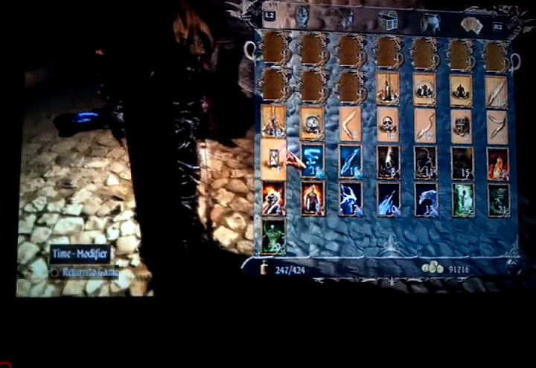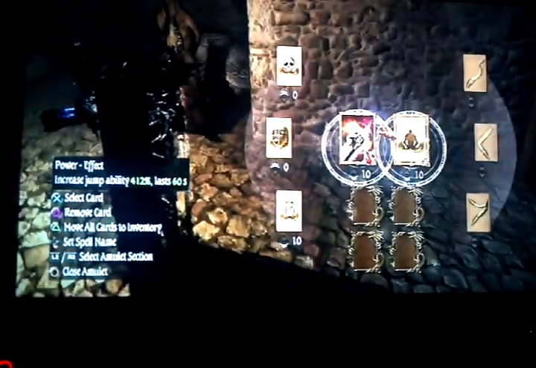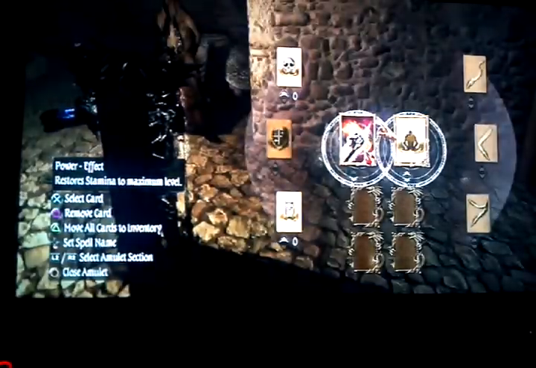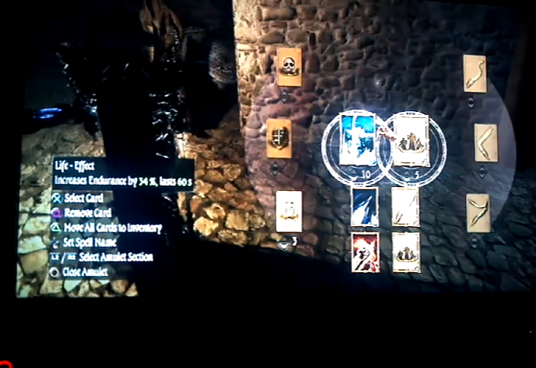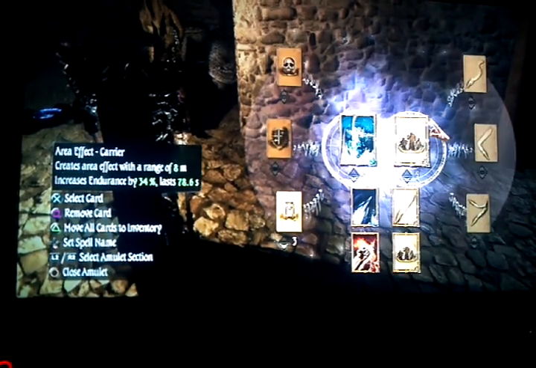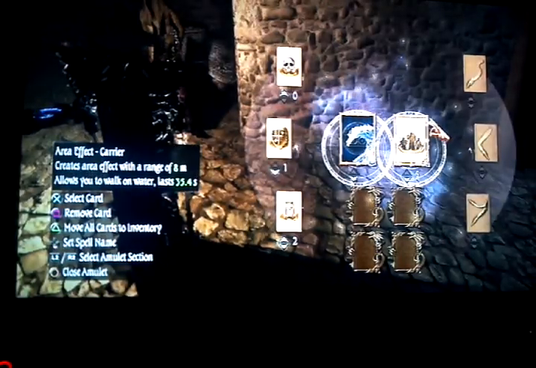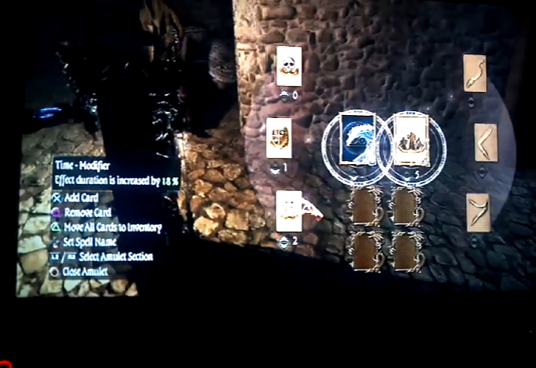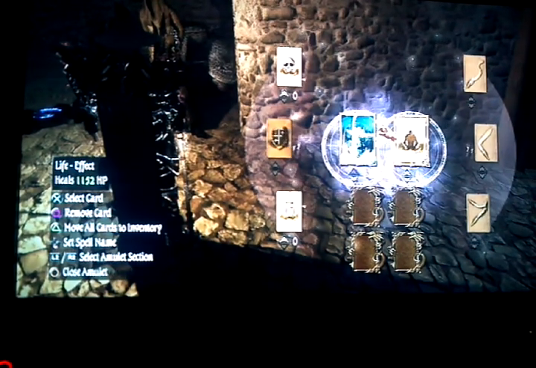The reason I have so little power left is because obviously I'm using 10 in this spell here, and I'm also using 10 in this spell here, and I'm using 1 in that spell. So I actually got over 20 power cards. And I've got, as you can see, 10 extra life cards, 10 ice cards. I've also got 10 area effect carriers in here, plus 3 more time modifiers. In this spell, I have 5 more area enchant things, plus several more time cards and a protection. I've got 9 of these in here.